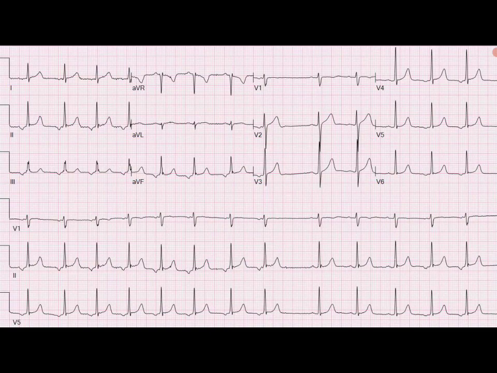Well, what do you think of the P waves? If you look at the rhythm strip in lead 2, they're inverted. So we know the impulses are not coming from the SA node, but somewhere lower in the atria. There's a brief pause in the rhythm with a few beats of sinus before returning to our low atrial or accelerated junctional rhythm. Because the rates are within normal limits, this should not need any treatment.